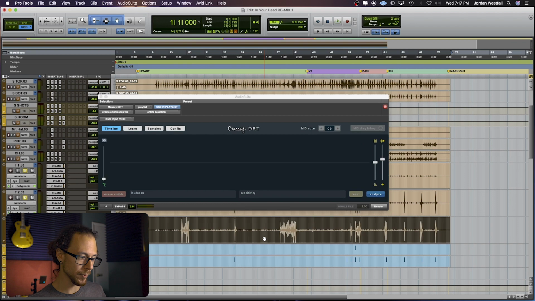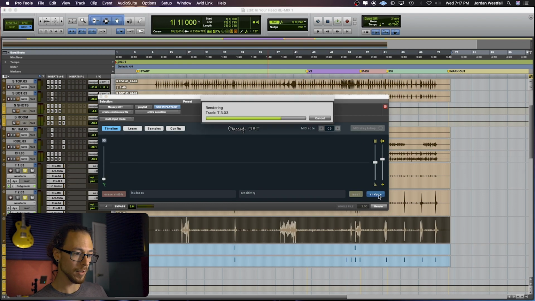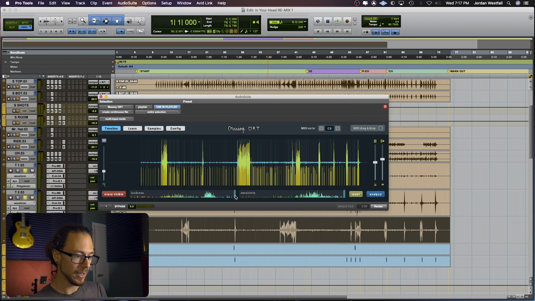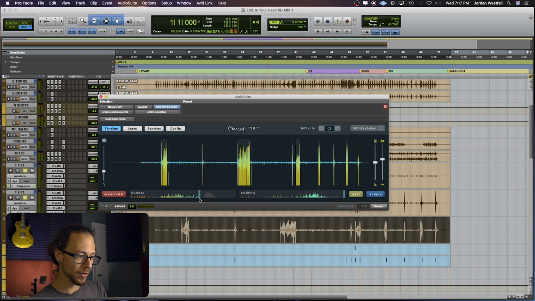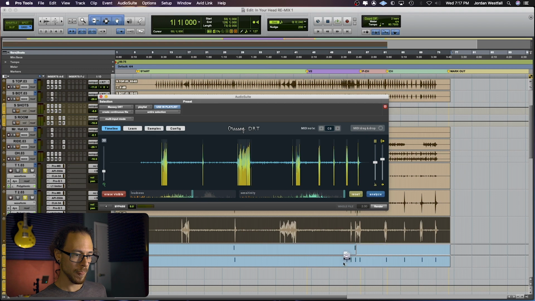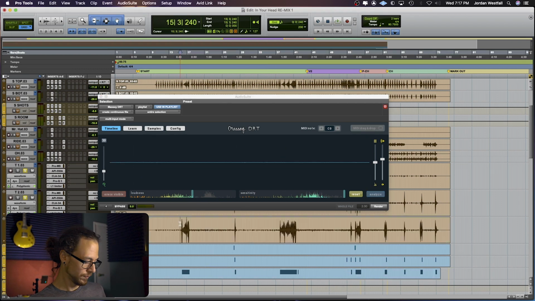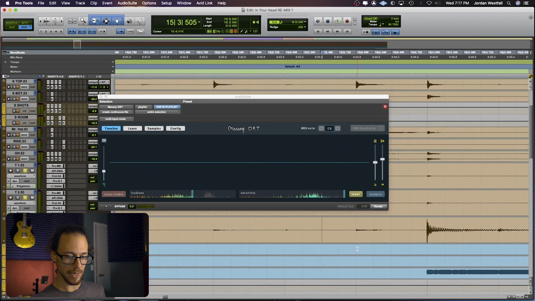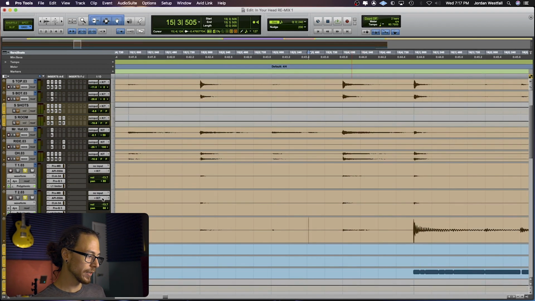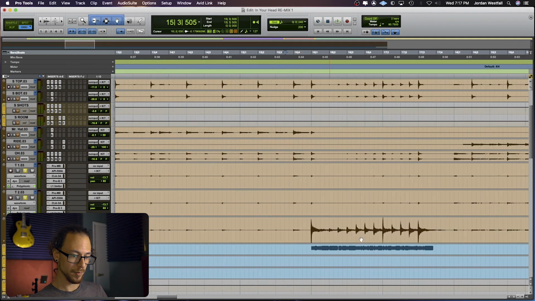So highlight the track that you want to analyze. In our case, it's going to be Tom 3. Hit analyze. It has all these settings here. Now you can see all the spots here where we've gotten rid of the bleed. They just start to go away whenever you bring this up. And that's it. MIDI drag and drop. We'll pull this out, put it to the playhead. And check that out. We now have sample accurate and velocity accurate MIDI information.